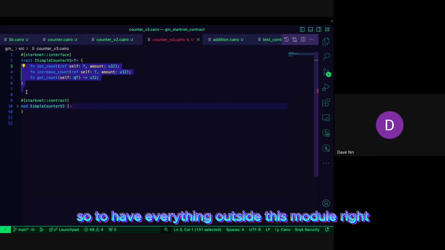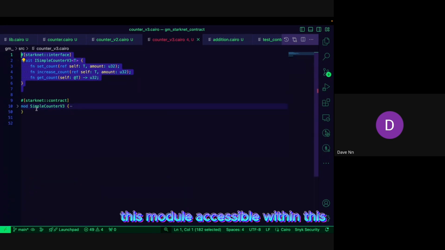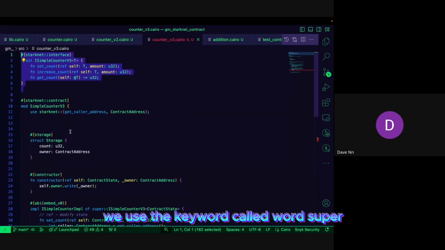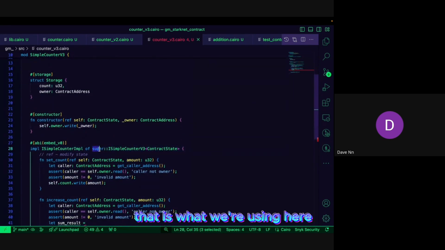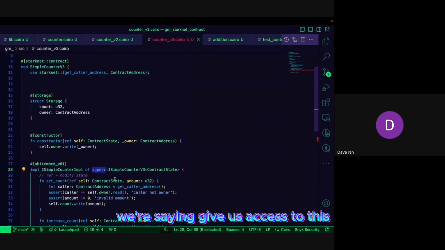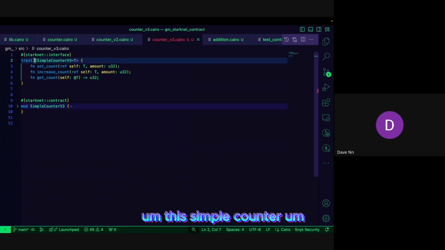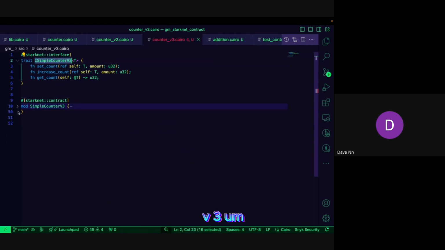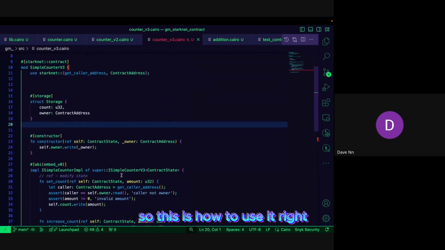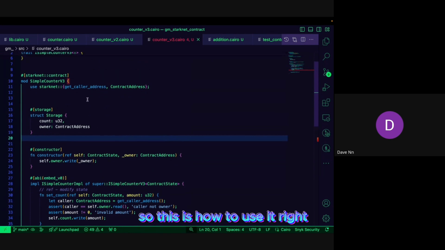To make everything outside this module accessible within this simple counter contract, we use the keyword called super. That is what we're using here. We're saying, give us access to this simple counter V3 interface. So this is how to use it.